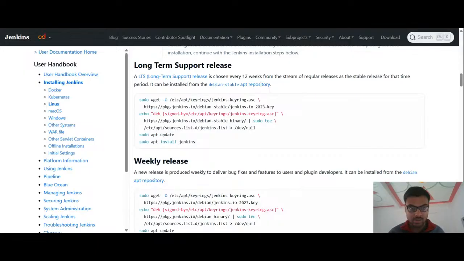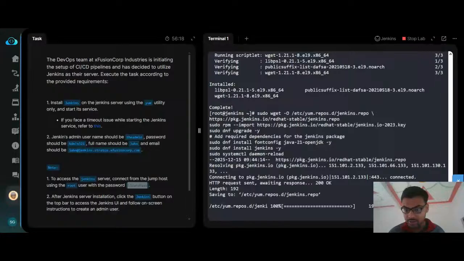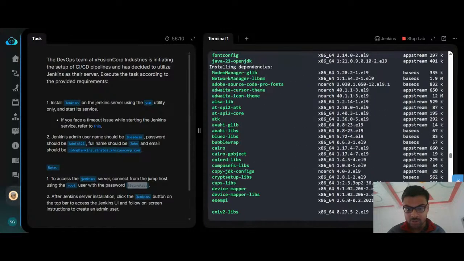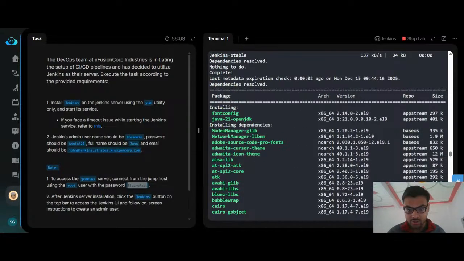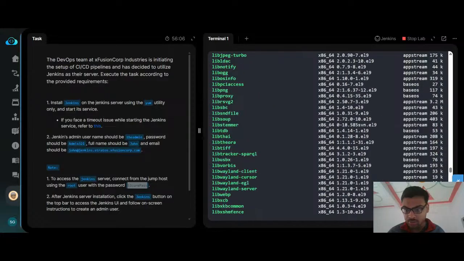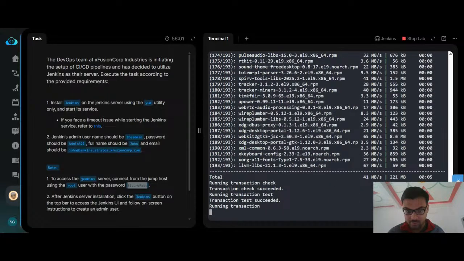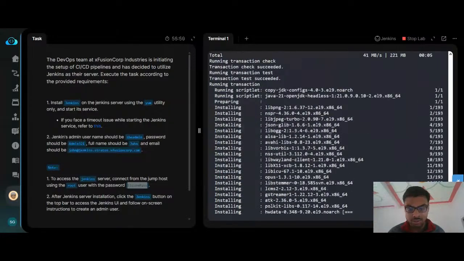This is the complete thing. Jenkins is stable, dependency is resolved. This will install Jenkins. Okay, the configuration is done. All the files are installed. Running transaction done.